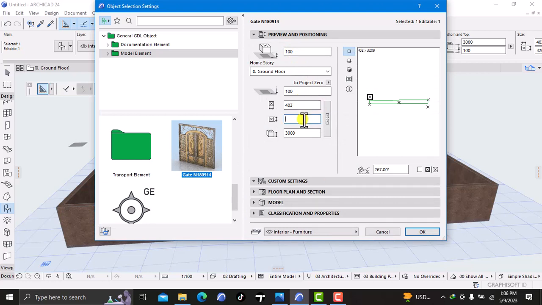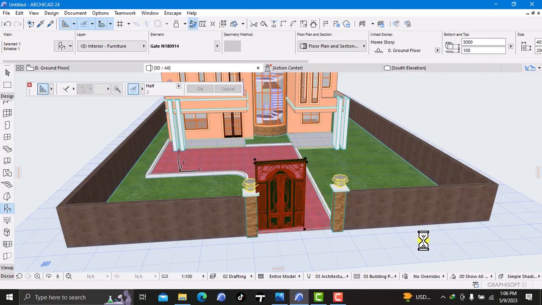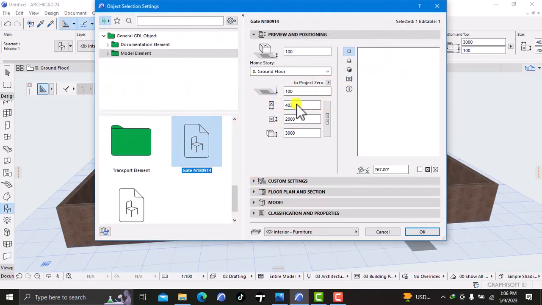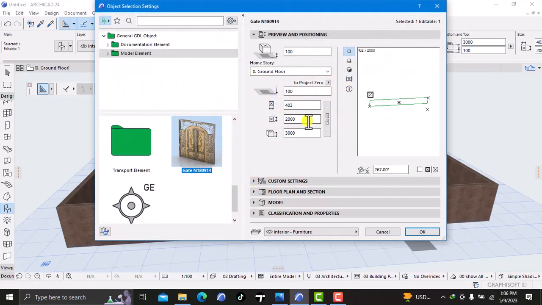Should be a height of maybe 2000. Okay, let's see the selection settings. Should have adjusted its height instead, so the height should have been something like, okay, now 2000.